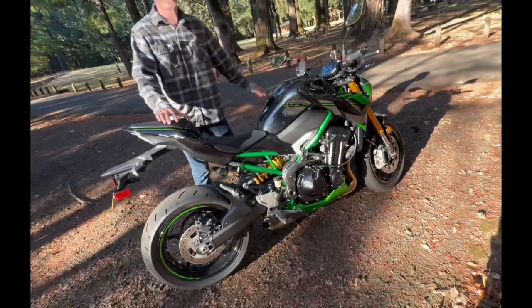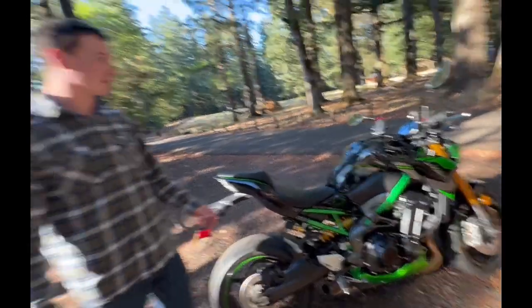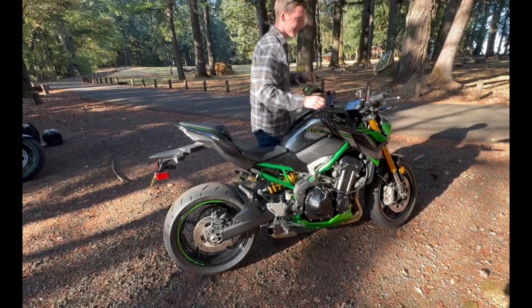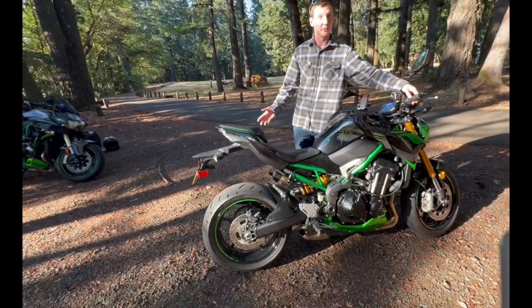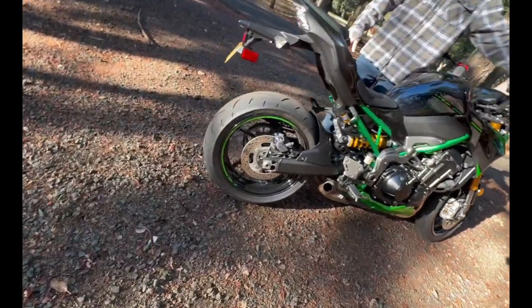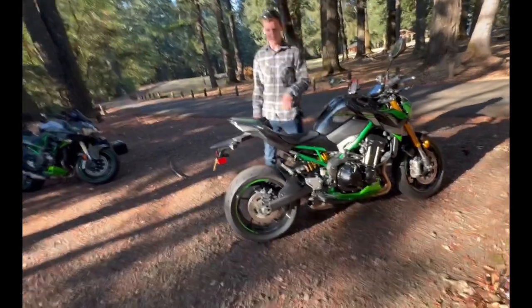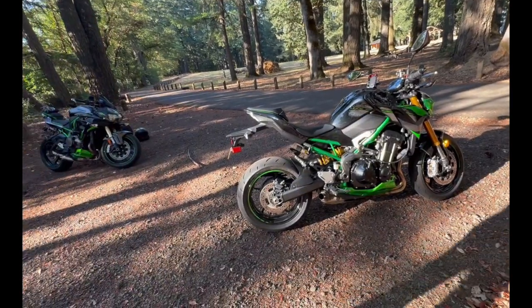Even with that big cat box in there, it's still kind of quieter. Let's run it and see what it sounds like. It sounds good though — it's got a good rumble. One thing I like about it: it's still a four-cylinder, really smooth. Once you have that header setup and your cat delete, it's going to be sweet with a tune.